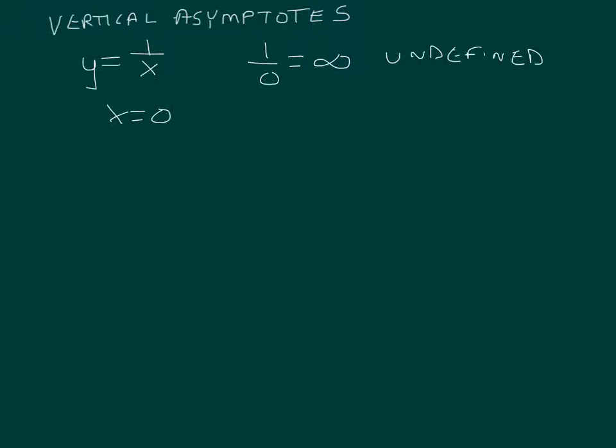So one of the things that we want to find out about what's happening near this line is how the curve is behaving. So on our xy axis, what we've determined so far is that the y-axis, or the line x equals 0, is our vertical asymptote. And we know that that means that the curve is not going to cross that line. So what we do want to know is, as it gets closer and closer to that line, what does the curve look like? Can we shape the curve, and can we get an idea of the direction of the curve as it gets closer to that line, knowing that we're never going to actually be on that line or cross that line?